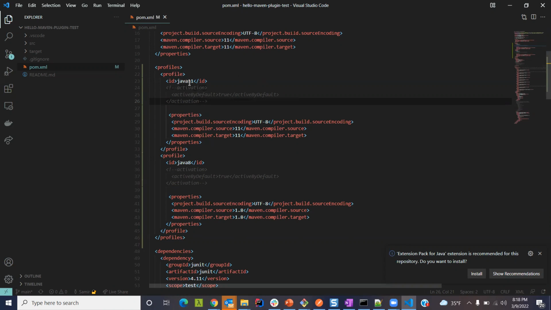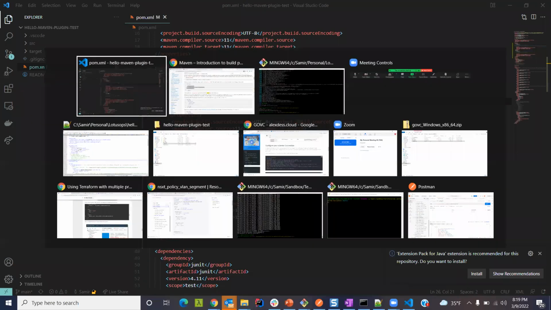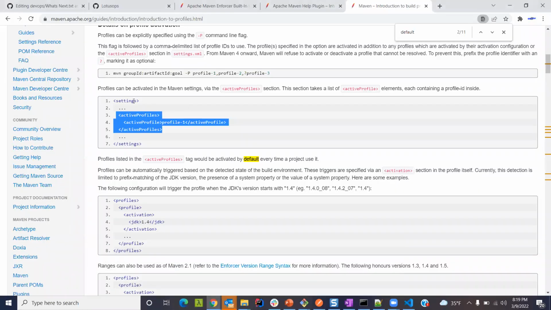If I don't pass Java 11 or Java 8, none of them will get executed. But you want at least one of them to be executed, and you don't want to control it from here. There's a possibility that you could define your active profile in a settings file.